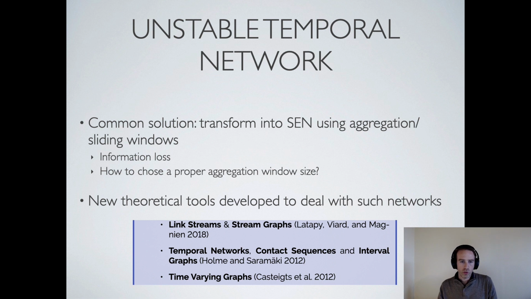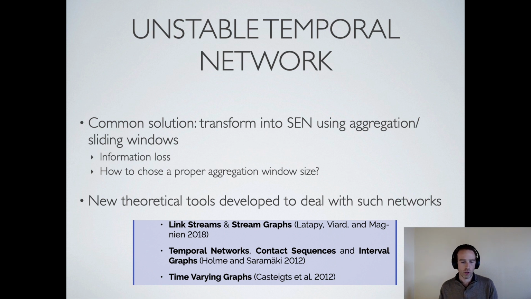One solution, obviously, is to transform it into a more stable network using aggregation or sliding windows. But the problem is that you will lose some information. You lose the order of everything which happened in your window of aggregation. Also, the network you create will be completely different according to the aggregation window you have chosen.